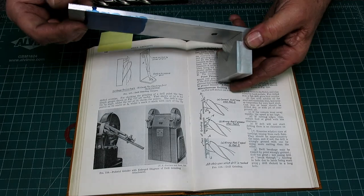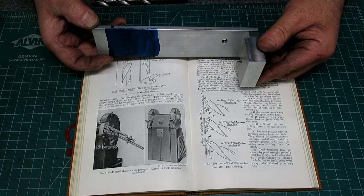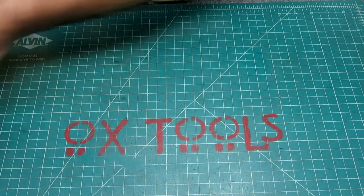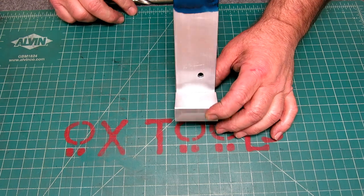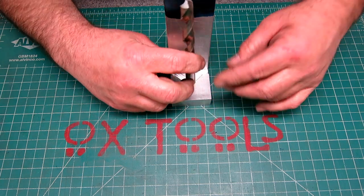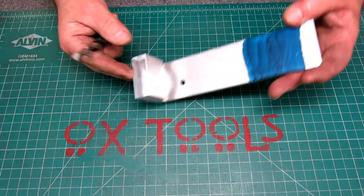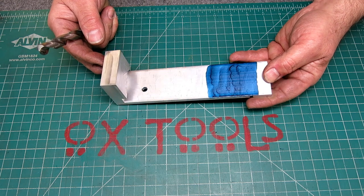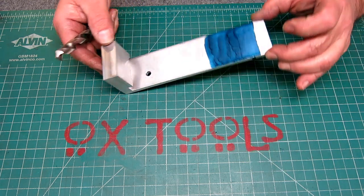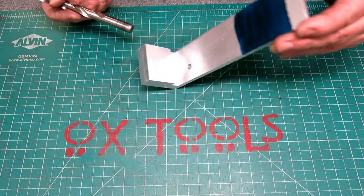Well, I made one of these. I wanted to try it, so I just went ahead and made this thing up. Literally, it took a few minutes, okay? There's nothing magical here. The idea is it's got a V that locates the drill consistently between the two sides, right? This might be ripe for 3D printing too. So for those folks that have 3D printers, this might be a good 3D print. Although sometimes there's problems printing overhanging things.